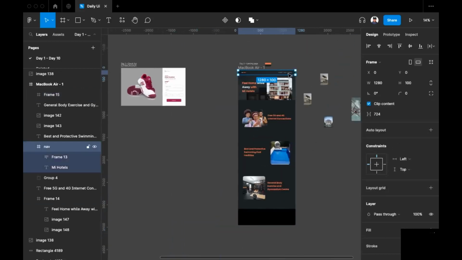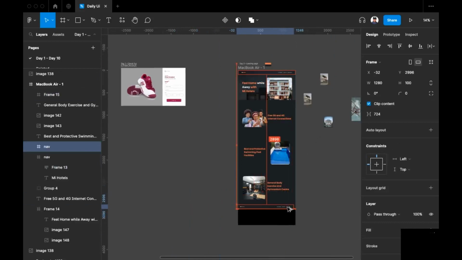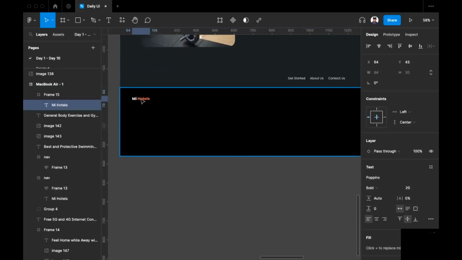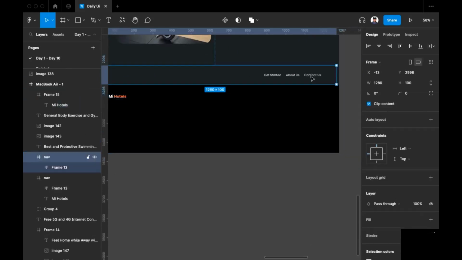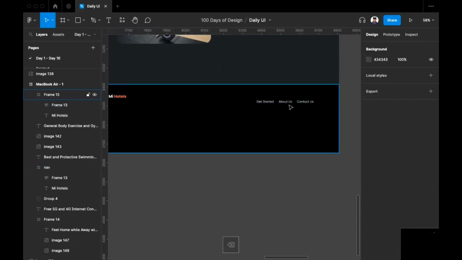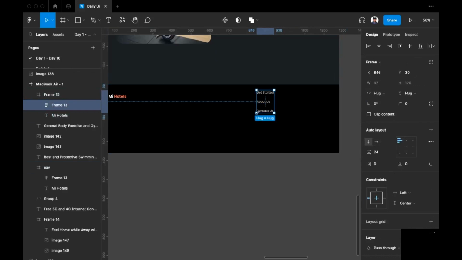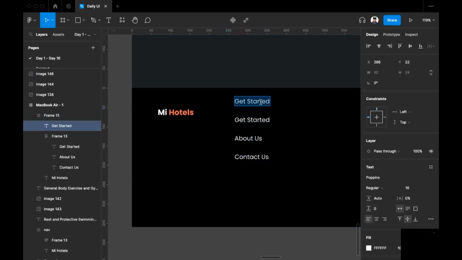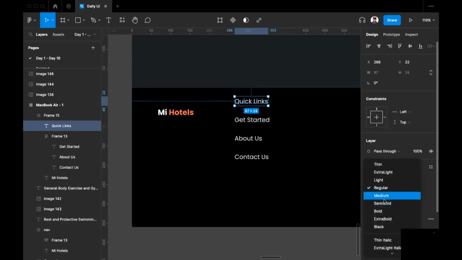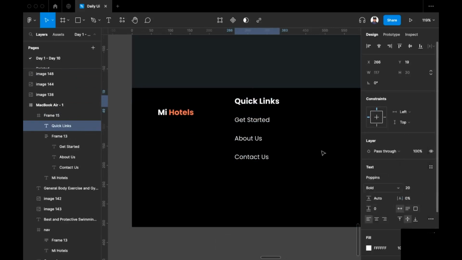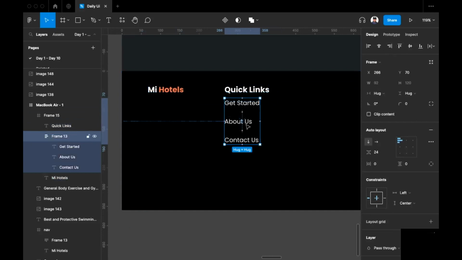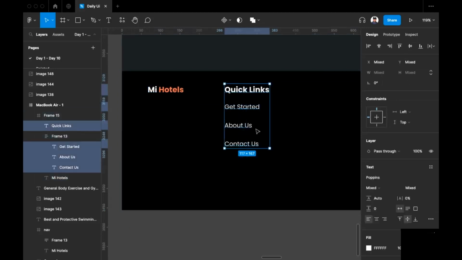Then what we'll have on the footer is we're going to copy this. I hold down Alt while dragging to create copy. So I'm going to copy this thing here, the icon. Then I'm going to call this quick links, and the quick links is going to be a vertical auto layout. Then I'll have a heading and say quick links. So this is going to be bold. So this will be 20. We have quick links. So this should be aligned to the top. And this quick link should be like this. And I'm going to group this, Ctrl G.